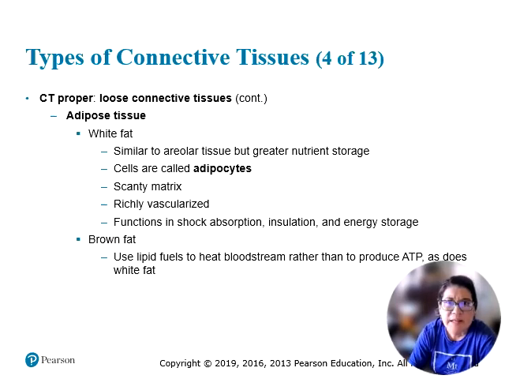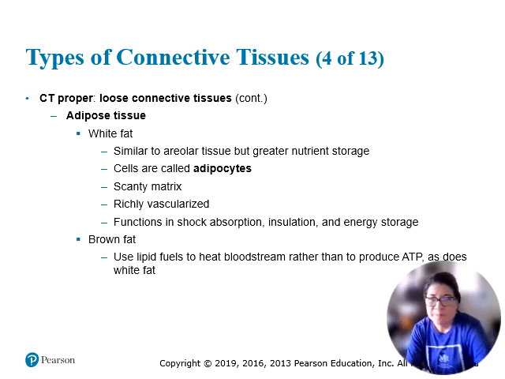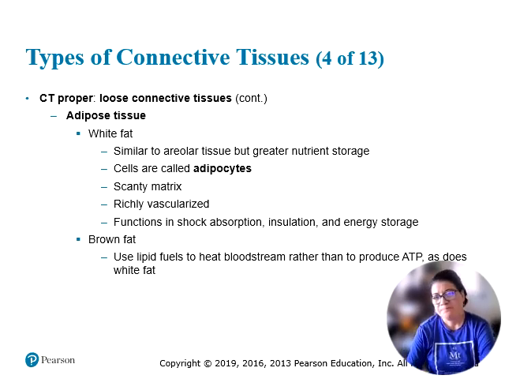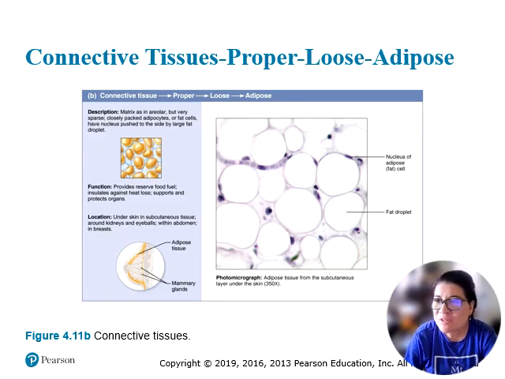Okay. And then adipose tissue, you probably recognize that word. It's white fat. The cells are called adipocytes. Remember, cytes means cell. It doesn't have as much structure as the areolar, so it helps with shock absorption, insulation, and energy storage. And then there's also brown fat. You have both, and that helps you get energy. You can convert it into ATP. So here it is. Those are your fat cells, a little fat droplet, and there's a nucleus. So it is like a little fat cell.